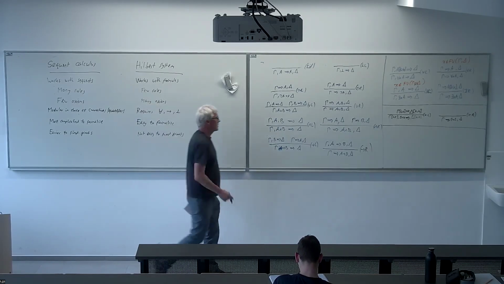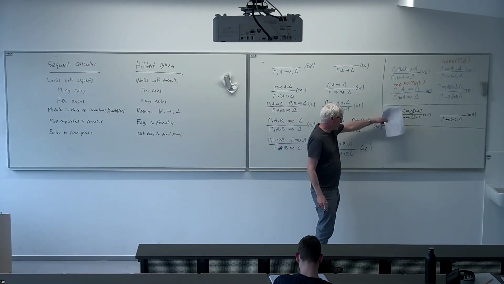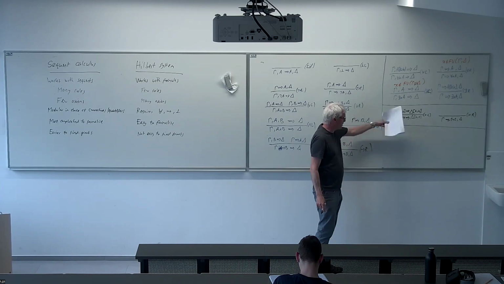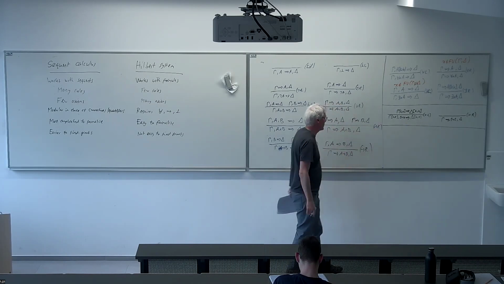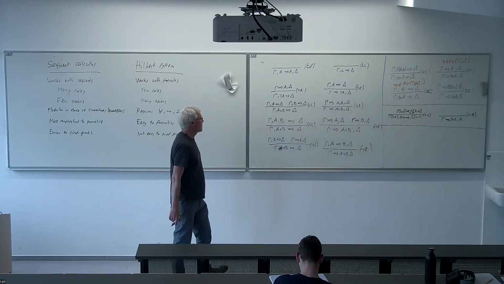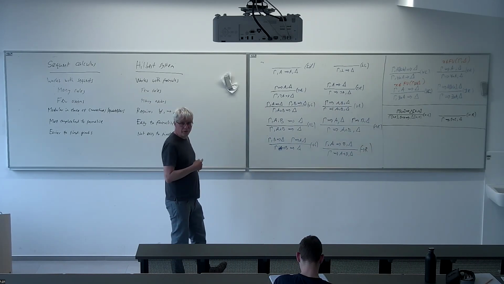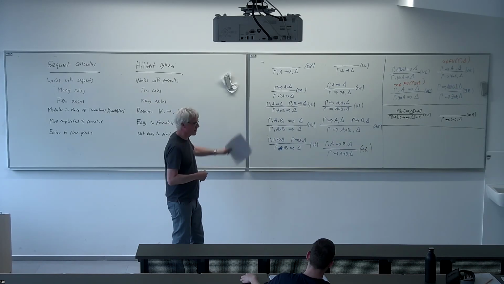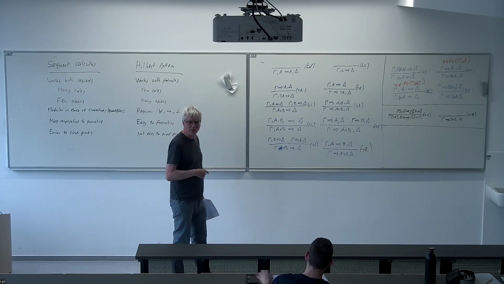Okay, so that's equality. We can take it in the case that we've got equality, or leave it. And next week we're going to do something else with equality. There are two more rules I want to mention. So one is an extremely famous rule of sequent calculus, which I haven't yet put into the collection of rules. Does anyone know what it's called?